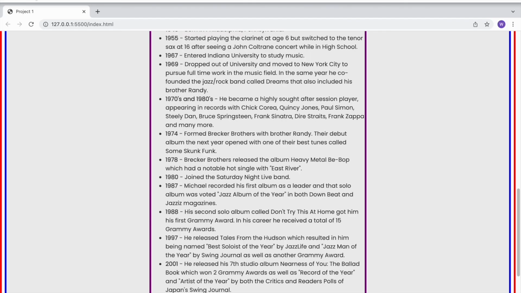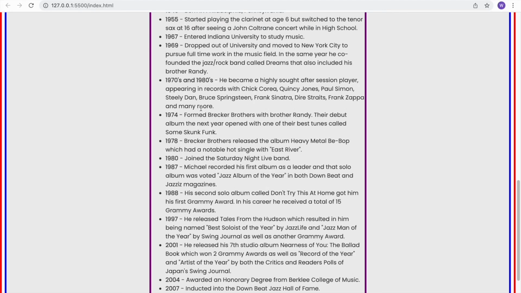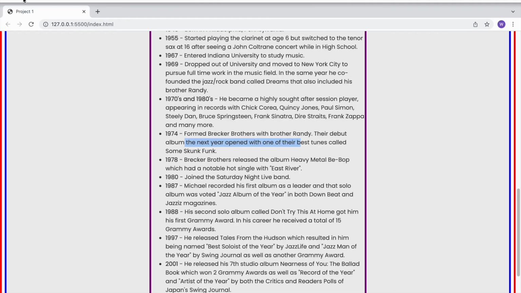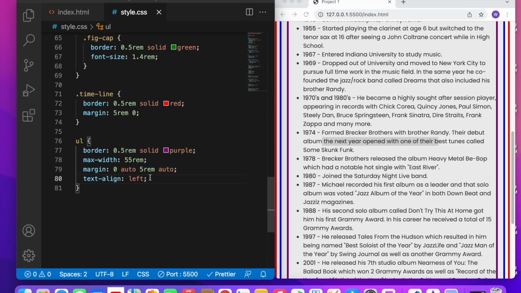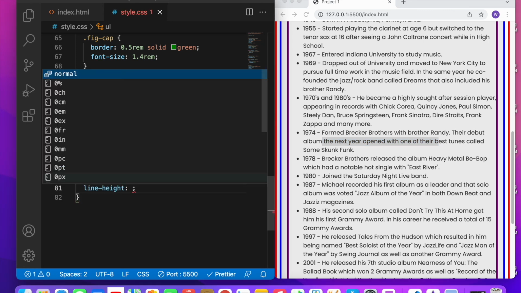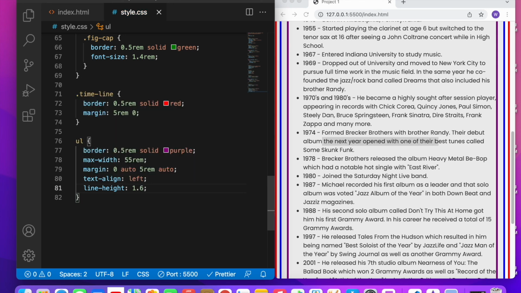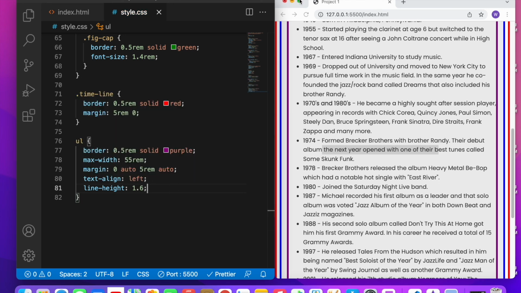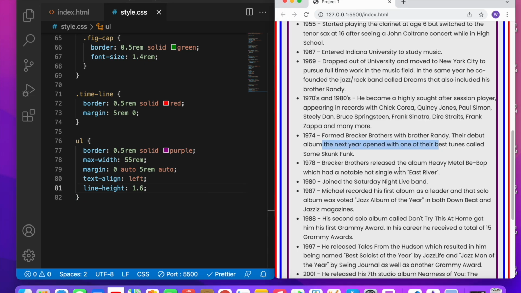Now, let's go out of here. The last thing I want to do is the line height. Now, remember the line height. If I highlight this right here, the line height is the space between one line and the next. Right now, it is at 1.5. I just want to increase it a little bit to 1.6. So we're going to increase the line height, and that's the last thing we're going to do here. Okay, and we're going to do 1.6. Remember, we're not going to give a unit to it. And take a look. Oh, you can see it right there. Perfect. So the line height has increased.